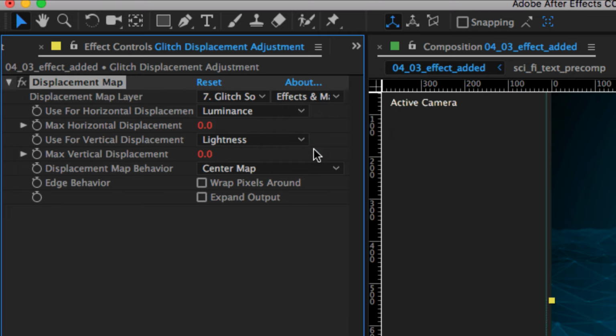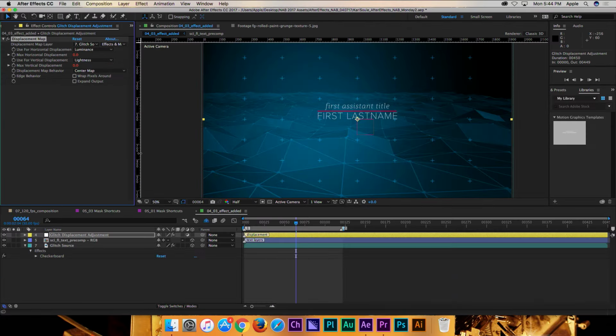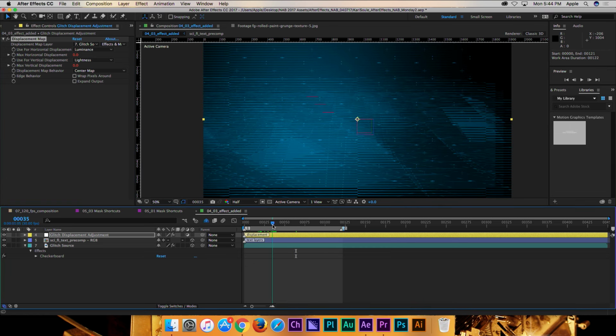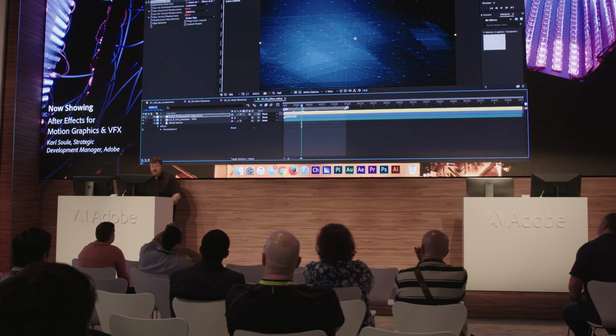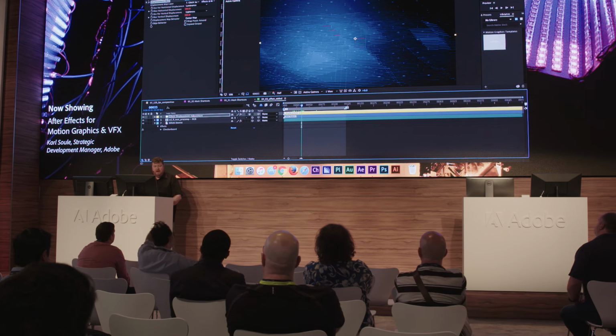So what this means is, without having to pre-compose this, without having to make a nested composition, now I've got these glitches taking advantage of those lines that I generated, and we've made the glitchy effect look more like scan lines. So again, simple, tiny things, but these are things that you do over and over again. So we really want to try and address the top issues in this release of things that you guys are saying, this kind of slows me down a little bit.